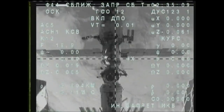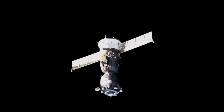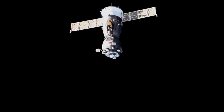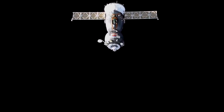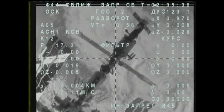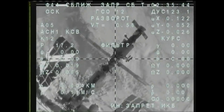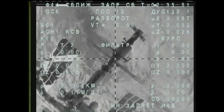Plus X. And we confirm thrusters. There's that first separation burn. Soyuz jets firing for just 8 seconds to ease it further away from the space station, just over a mile per hour. It is no longer illuminated, and we confirm the start of the maneuver. Team on the ground reports a good separation burn. Soyuz MS-16 now moving away from the space station, about 1.2 miles per hour.